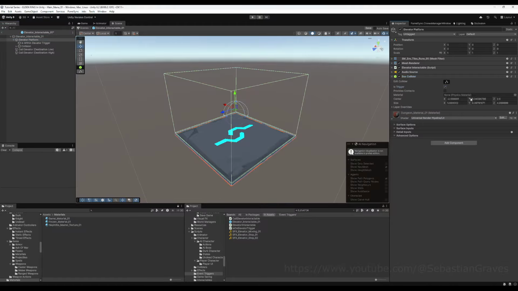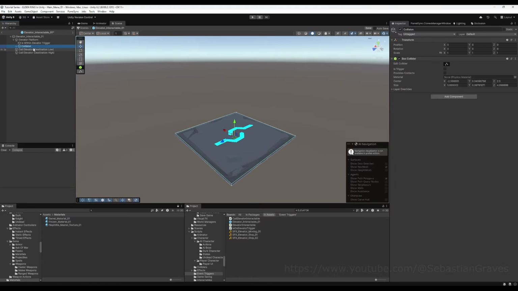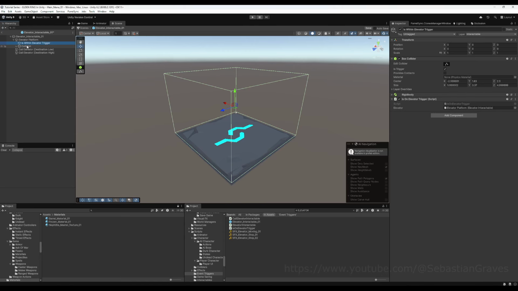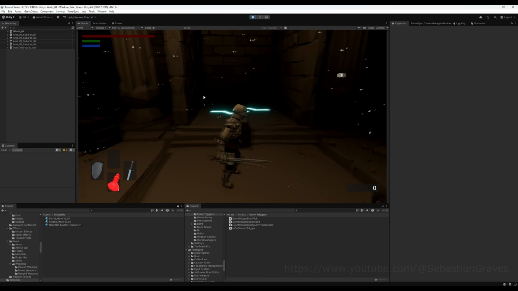And this box collider here on the elevator platform is going to be my plain old interactable collider. So I'm going to widen that up a bit. There we go. So it looks fine. I have my trigger for when you enter the elevator, I have my box collider to start the elevator, and then I have my collider that you stand on. There's a lot of colliders, but this is the most efficient way to make it work, the way it's set up.